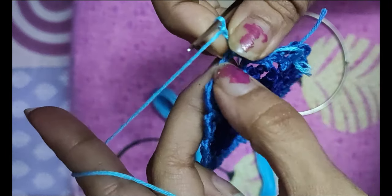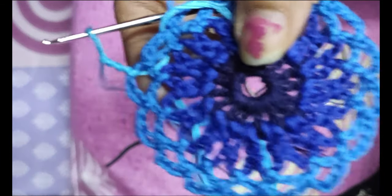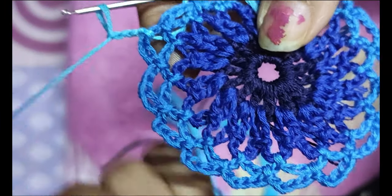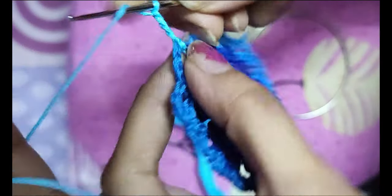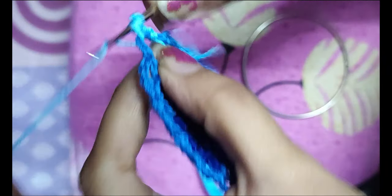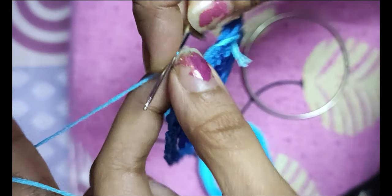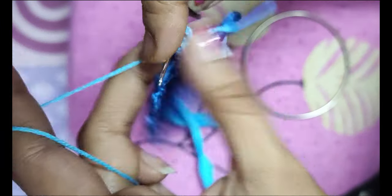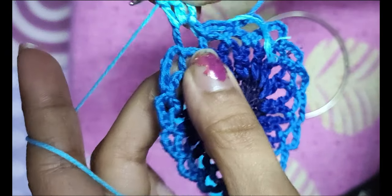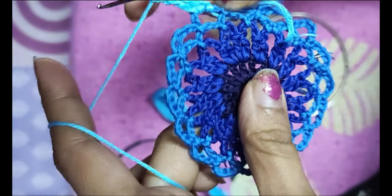This denotes the first double crochet of this round, followed by a chain 1 space, and then we will be doing one double crochet in the same chain 5 space, followed by again a chain 1, and then again a double crochet in this same chain 5 space, followed by chain 2.